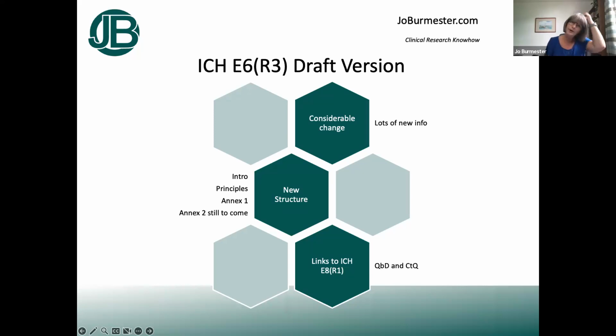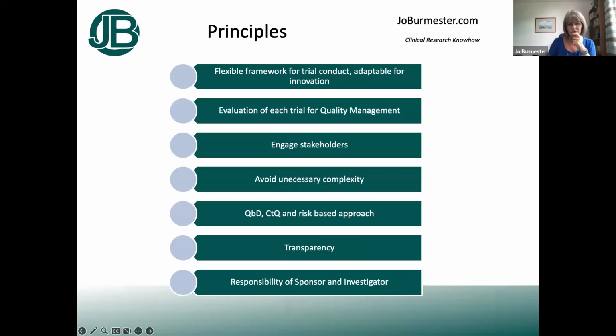So going into the principles, we've had this draft version of the principles for quite a while. So there are quite a lot of changes, quite a lot of new information, but the key things that I picked out are here. They want to build in a bit more flexibility and adaptability to the requirements, so that the general principles of GCP will always apply, but the practical detail can be adapted for different types of research.